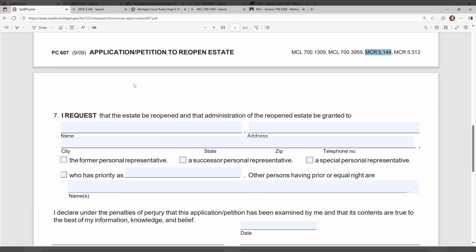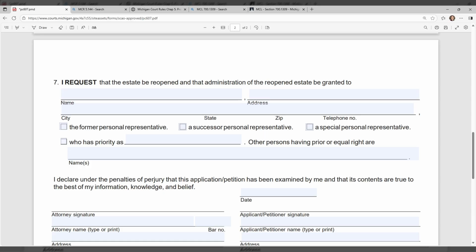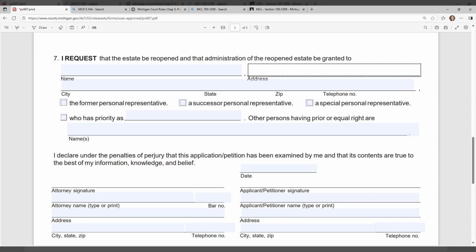Okay, page 2. This is your request to the court. I request the estate be reopened and the administration of the reopened estate be granted to. You're going to name the person who's going to administer the estate, address, city, state, zip, and telephone number. And you'll indicate if this is the former personal representative, if they are the proposed successor personal representative, or a special personal representative.